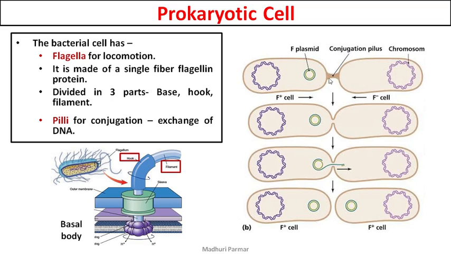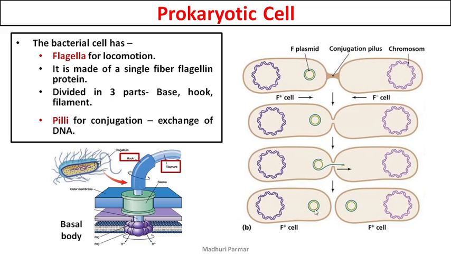Now slowly this pili acts like a bridge. It acts like a straw, a tube, a canal, from which this plasmid DNA will be transferred to the next cell. And in the end, when the pili detaches, you now have both cells with plasmid. So this is called conjugation or horizontal gene transfer.